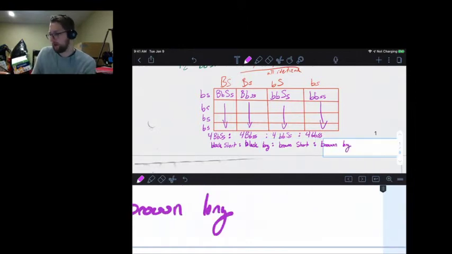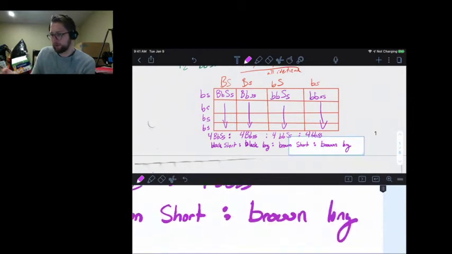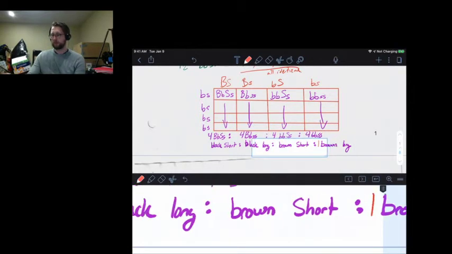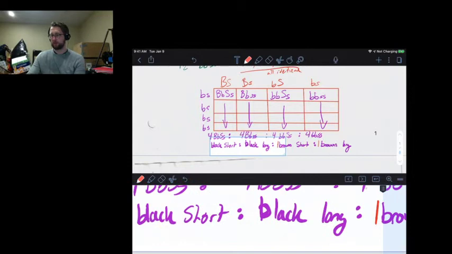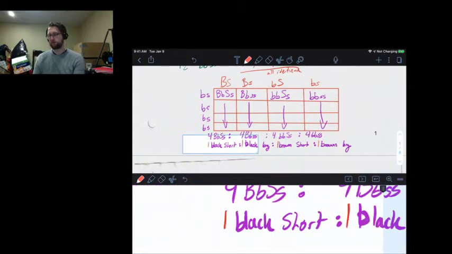And in this way, we can think they were 4 to 4 to 4 to 4, but if there is a common multiple or a common divisor in your ratio, then you can reduce it down to the smallest common value. And so for 4, 4, 4, it's the same as writing 1 to 1 to 1 to 1. And so those would be the 4 genotypes and 4 phenotypes and their ratio.